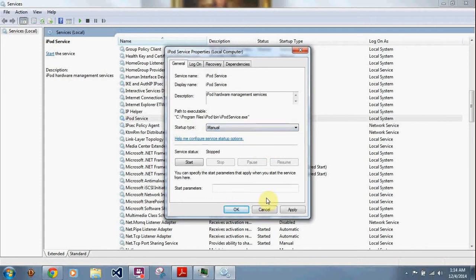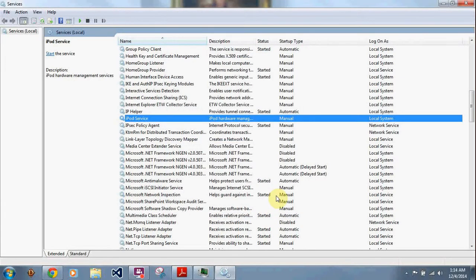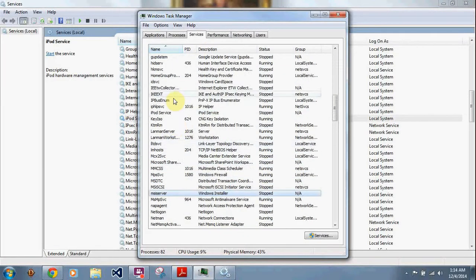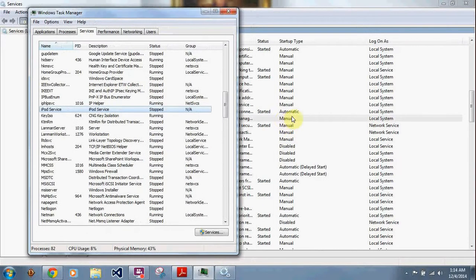So setting that to manual prevents things like iTunes and stuff that depend on this service. It prevents that software from starting just because I plug my iPod in. So I can get my iPod charged and I don't have to worry about closing 3 or 4 different windows for the applications that start with it. And then anytime I want, I can come over to my services and start it, and then I can plug my iPod in to sync whenever I want. And since I've only made that change in the task manager, it's only temporary, so the next time I restart my computer, it'll still be set to manual, which means it won't start up unless I want it to, and I come in here and manually start it.